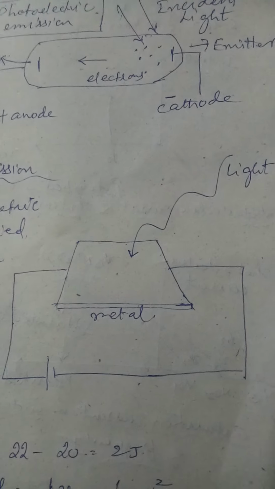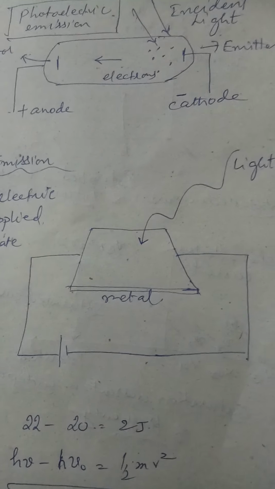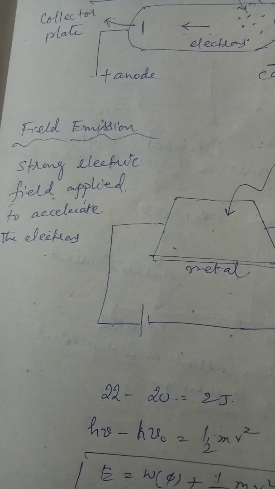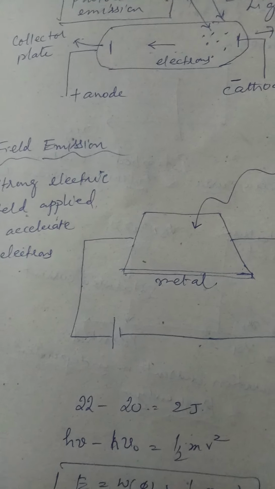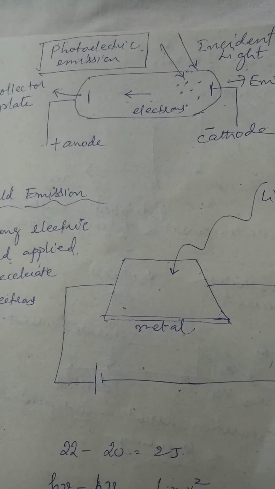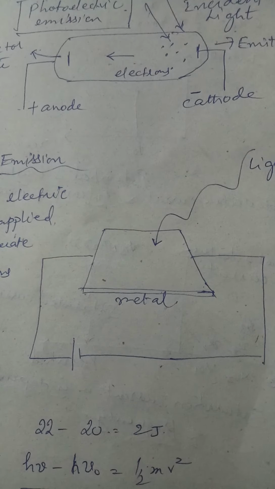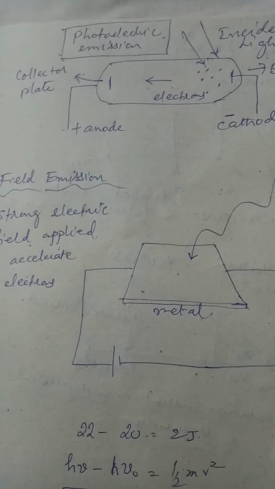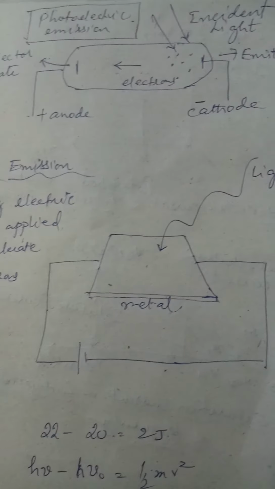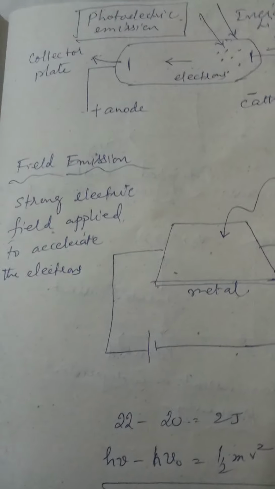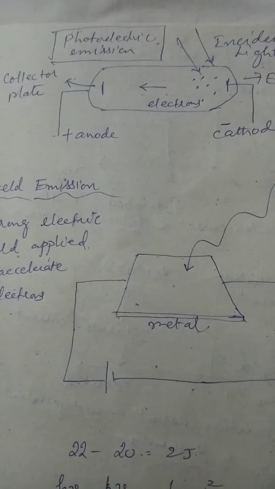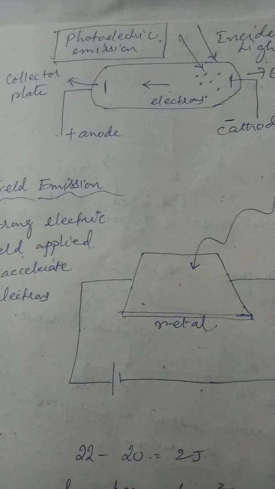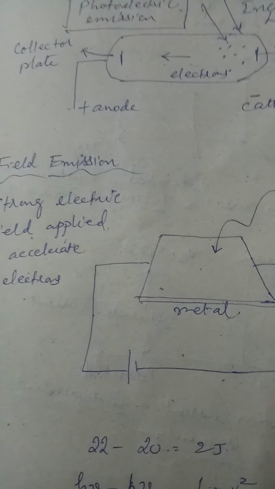So basically the idea is you have to knock off these electrons. The way you want to do it is your choice. Sometimes it is done by supplying heat energy, sometimes by field emission, and sometimes photoelectric emission is done. In your mobile phones, the flash that you see is an example of photoelectric emission. And actually most people don't know that Einstein got the Nobel Prize for detecting this photoelectric emission and not for the expression E = mc².